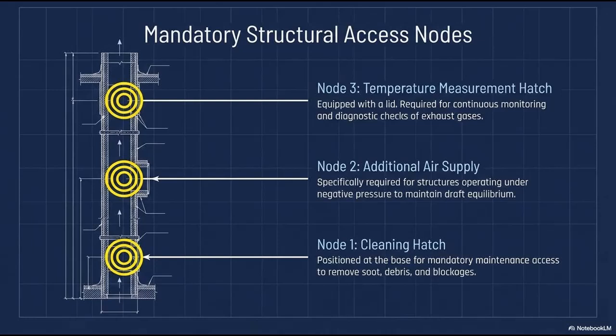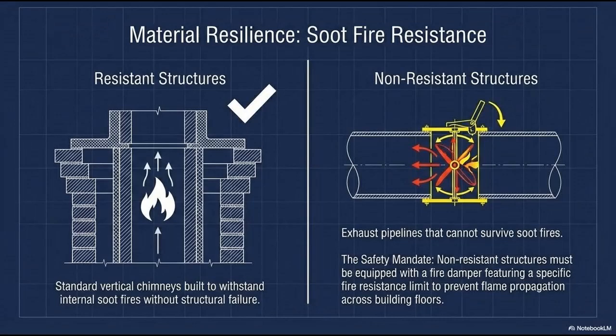Which is so brilliant because they're exploiting the laws of thermodynamics instead of fighting them. Right. As the scorching hot exhaust travels up the inner pipe, it naturally radiates heat outward. But instead of that heat being lost to a cold brick wall, it's absorbed by the freezing cold winter air rushing down the outer pipe. Yes. The exhaust is literally preheating the boiler's incoming air supply before it even reaches the combustion chamber.